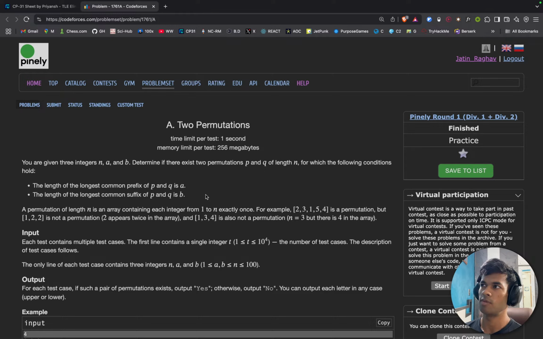That to me seems pretty simple. I can find two exact integers of length a and put them, and then two of the exact same permutation of length b and put it at the end.